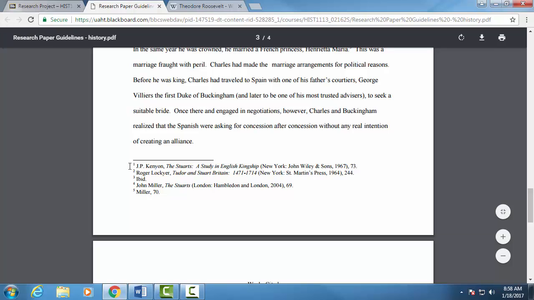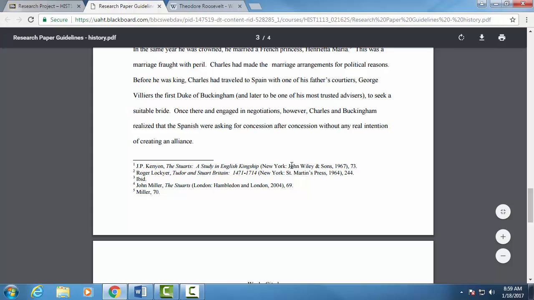So what I would do when I was taking notes, every time I cracked open a new book, every time I opened up a new website, I copied down all that information: the author, the title, the place of publication, the publisher, the date of publication, and then every time I took a note, I jotted down the page number after that note, so that when it was time to go back and write the actual paper, I would have all that information right there ready to go.